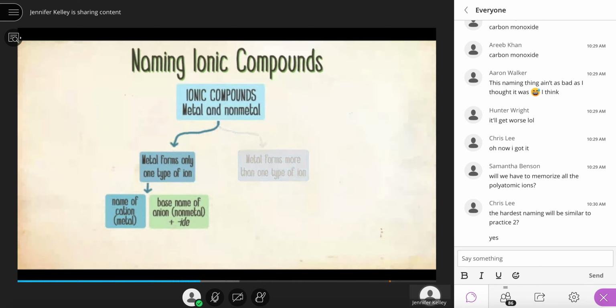You can find the base names of common ions in the table in your book. For example, NaBr is sodium bromide, and K2S is potassium sulfide. If the anion is a polyatomic ion, use the name of the polyatomic ion as given without the "ide" ending. You can find the names and charges of the polyatomic ions in your book as well. Examples of compounds containing polyatomic ions include Sr(NO3)2, which is named strontium nitrate, and Li2SO4, which is named lithium sulfate.